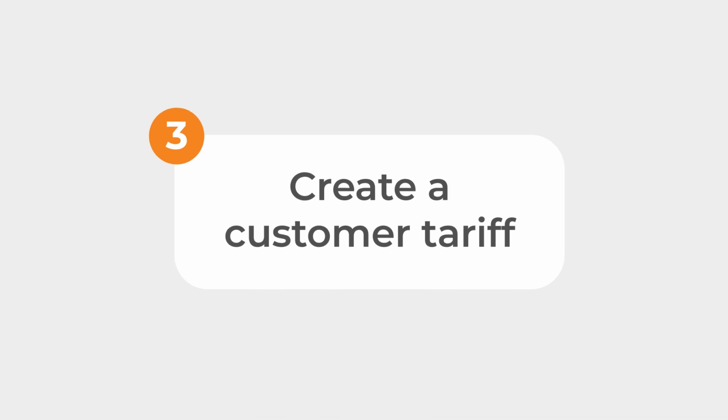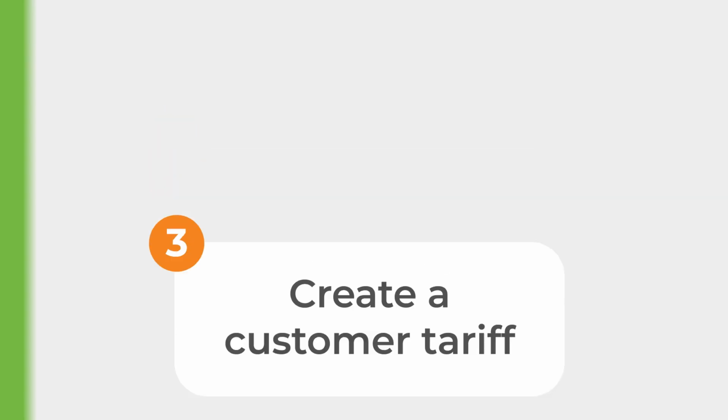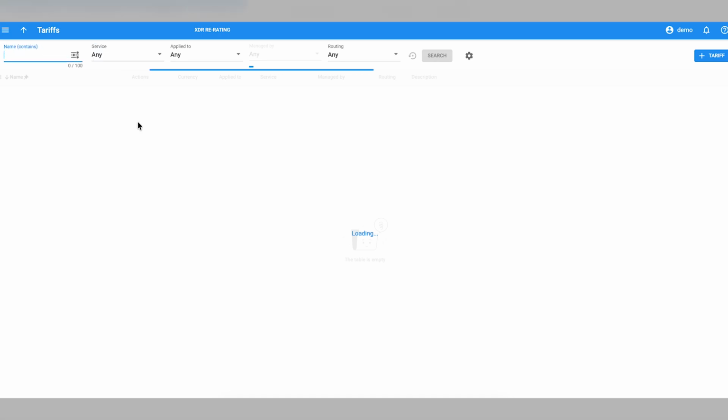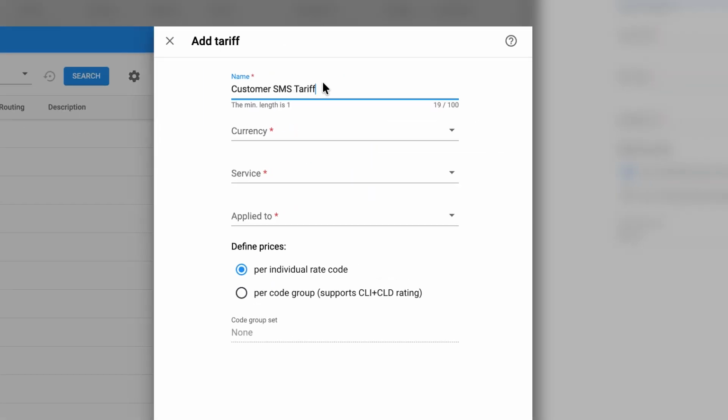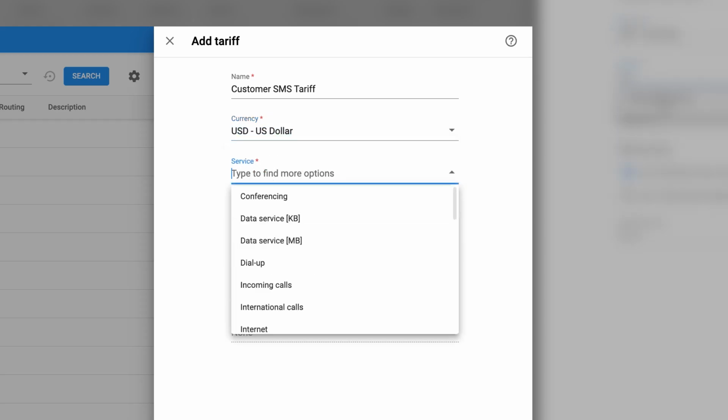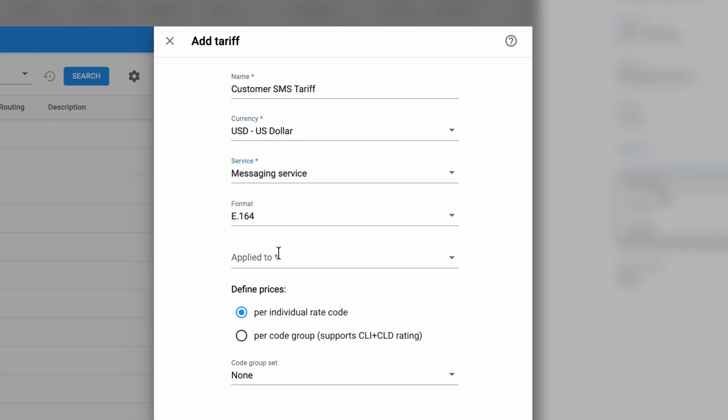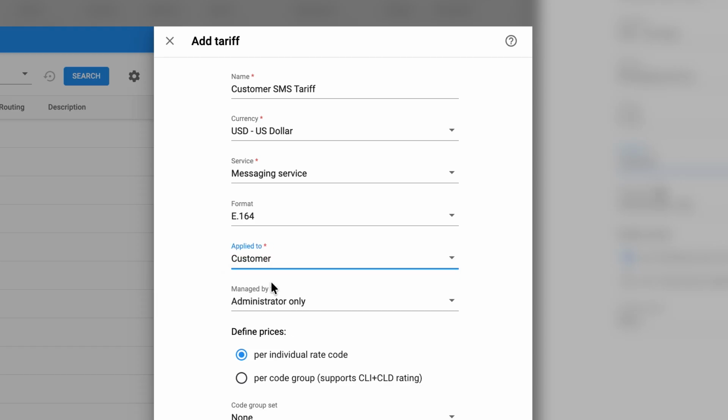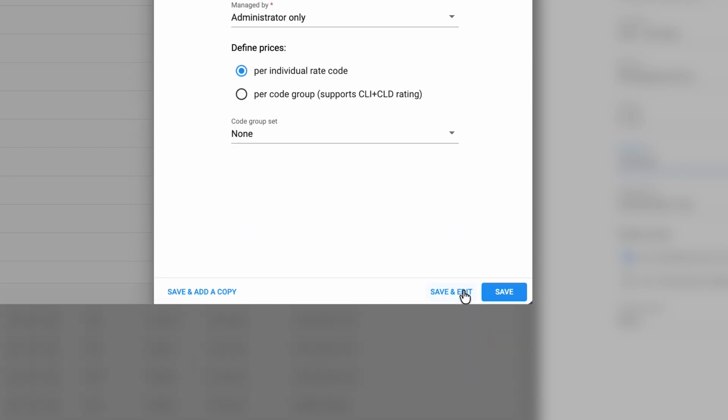Click Save. Finally, let's create a customer tariff to charge subscribers for sending SMS. Go to Service Catalog, Tariffs, and click Add. Let's name it Customer SMS Tariff. Set the currency to USD and choose the messaging service. Set the format and apply it to customers. Set Managed by Administrator only, click Save.